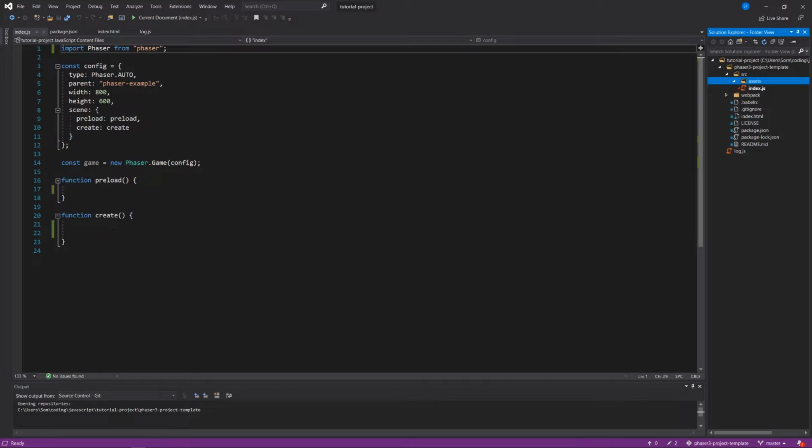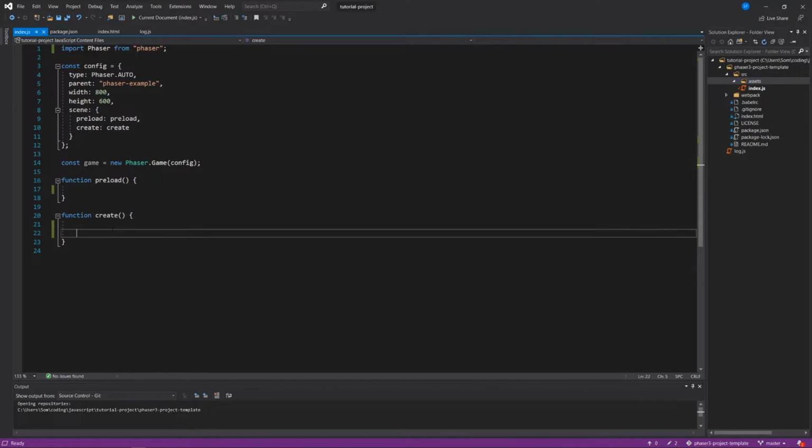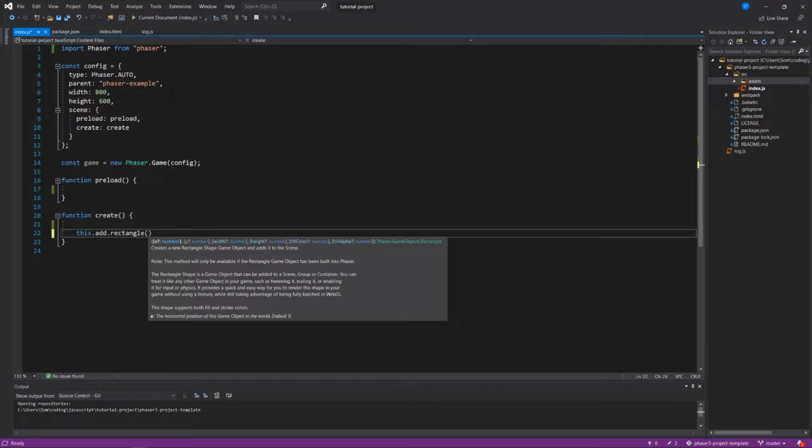So let's say that in the create function of my game, I don't need to preload anything right here. I'm going to say this.add.rectangle. What's great about Visual Studio is that it will show me, as I'm writing, the parameters I need for a particular function.